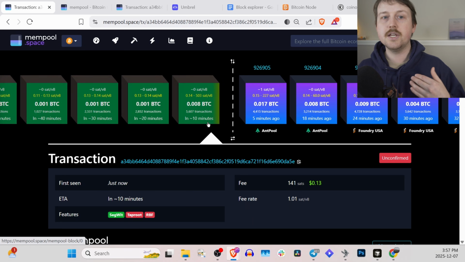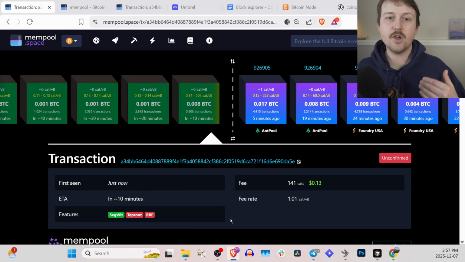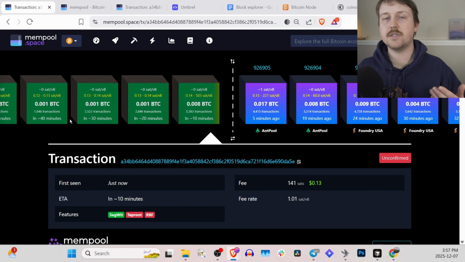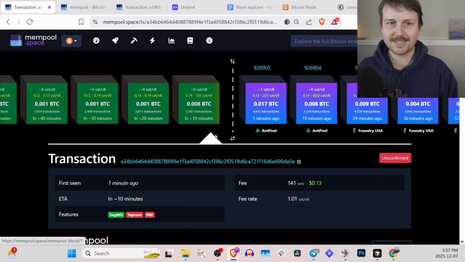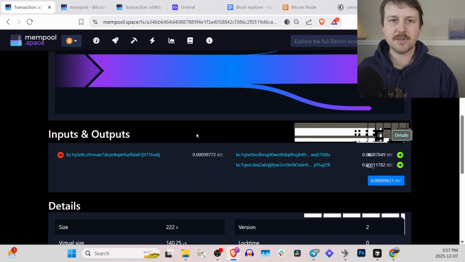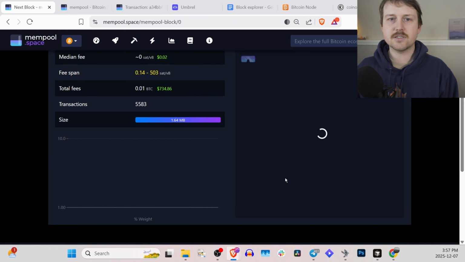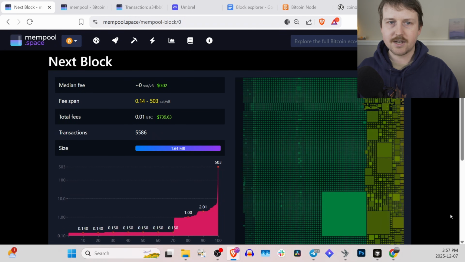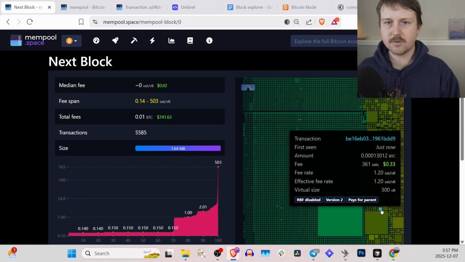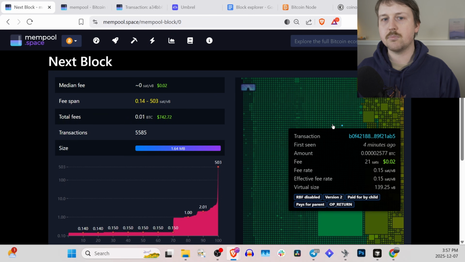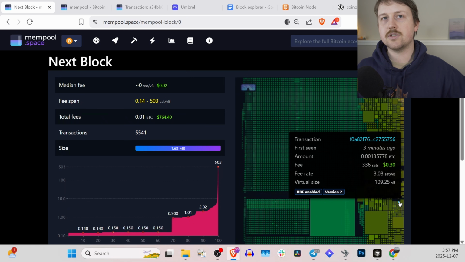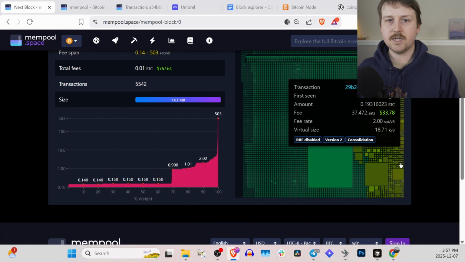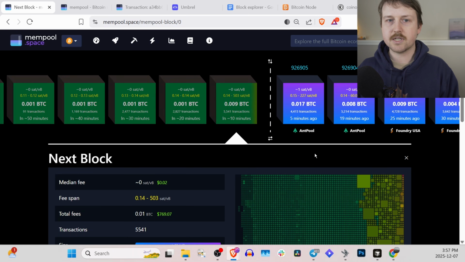So if all of a sudden there becomes a huge amount of demand for block space and people are paying 2 sats per vbyte or higher than the 1.01 that I put for my fee rate, then this arrow is actually going to start moving back and potentially get into the next block instead. So it could get pushed out of this block because this block is just being built, and it's just an estimate of what a miner could take in. You can actually see as blocks come in, they're going to be paying higher fees, and it's going to push lower fee transactions out and back into the block after it. So a lot of this can change before the next block is actually hit.